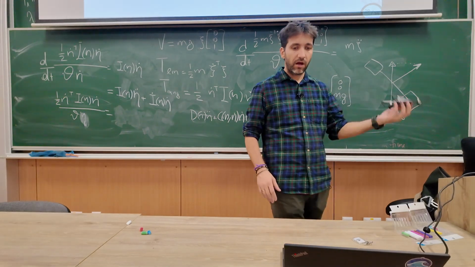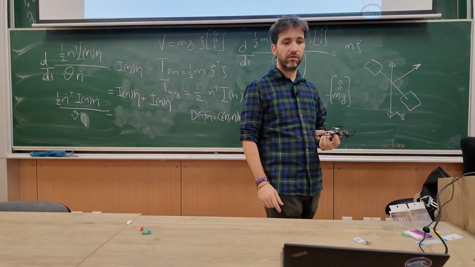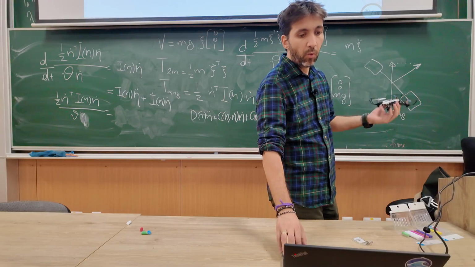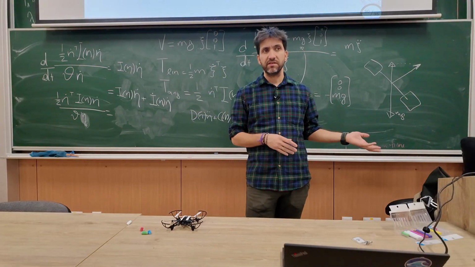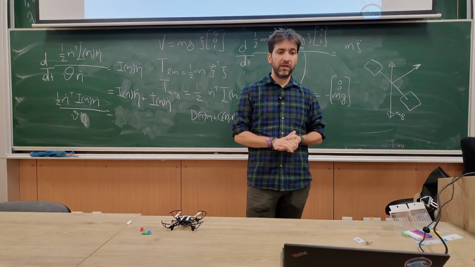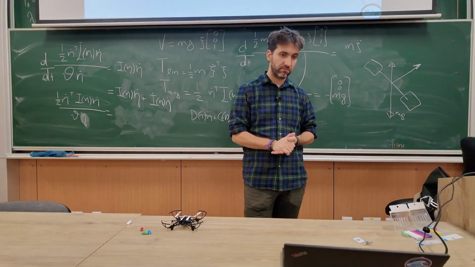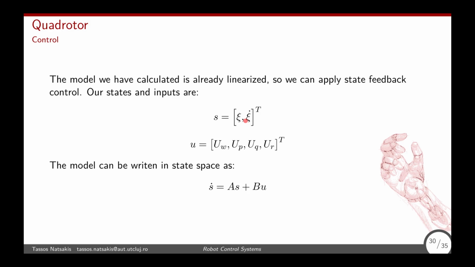All right. However, even with a simple model, for simple motions, we can manage to fly them. Right. One example of a controller that we can implement, since we have a linear system now, we can apply linear control theory and do state feedback, for instance, where our states are the positions and the velocities in the airframe. Actually, here it should be P, because it should be also the orientations, right?